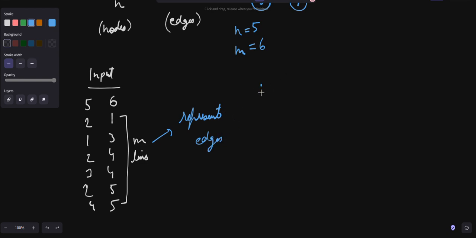Which means that if it is given 1, 2, this means that 1 is connected to 2. Got it? And basically it's undirected, so 2 1 means the same thing.